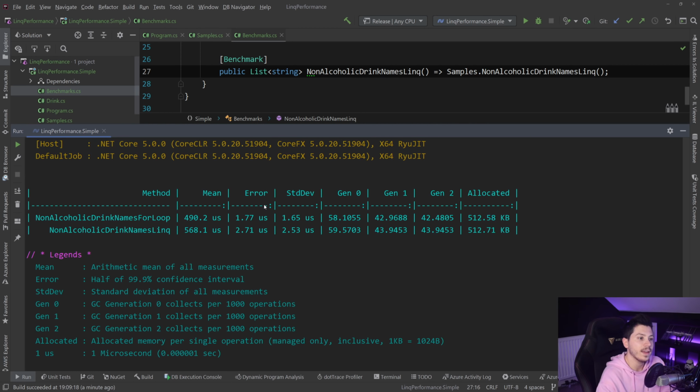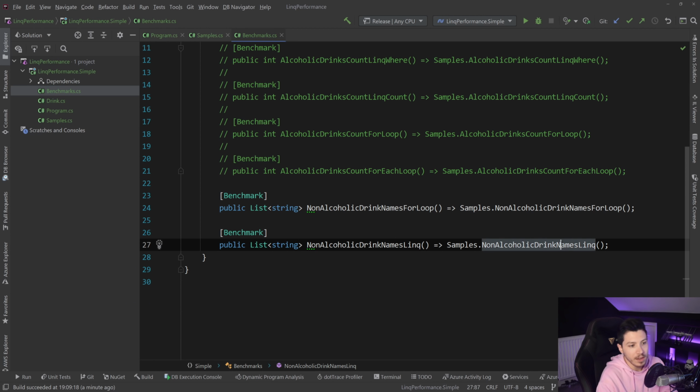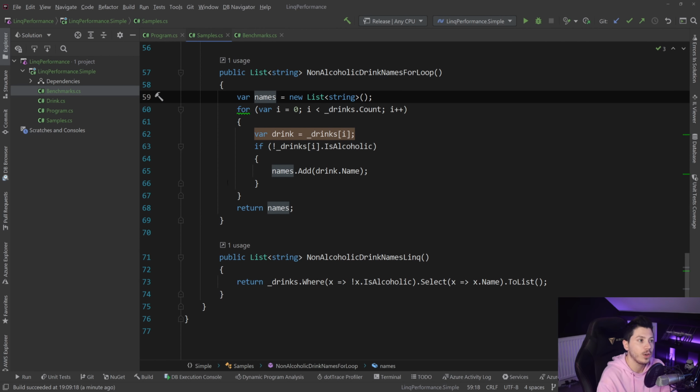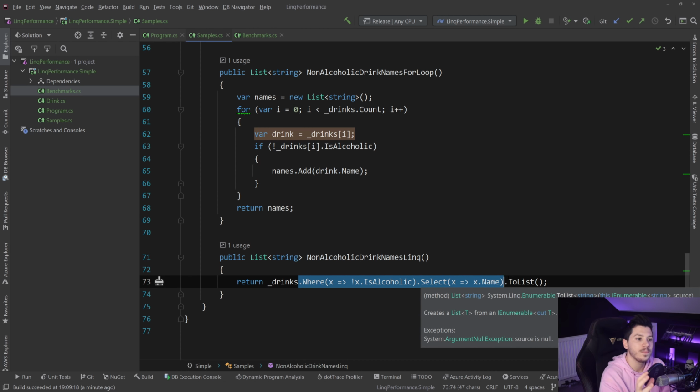So results are back, and as you can see, exactly what we expected. In both scenarios, performance is similar, but also the memory allocated is very, very similar. And that's important because if you just look at the code, we don't really create any list in both examples. We only visibly create one here, but obviously we're returning one here. And I'm erasing that because I want you to understand two things. First, the Where and Select will use a single enumerator to operate, so you won't actually do it twice, and that is reflected in the performance of the code. So LINQ will actually optimize for that for us.